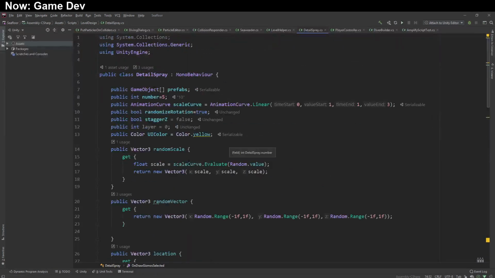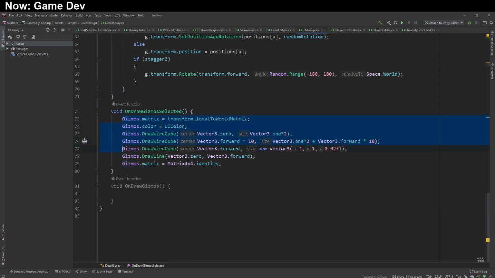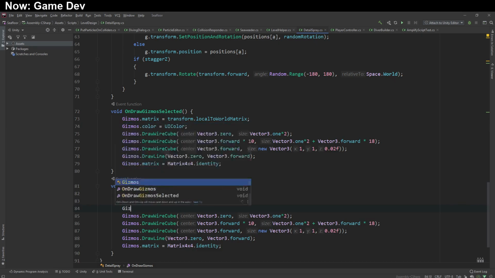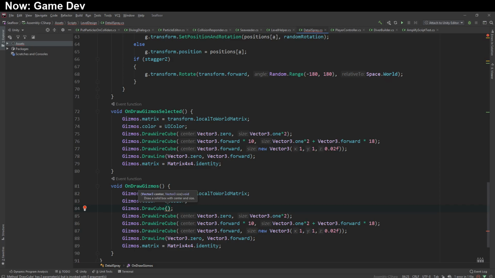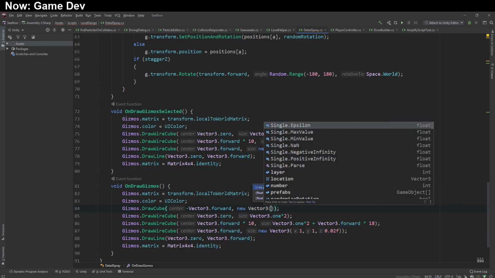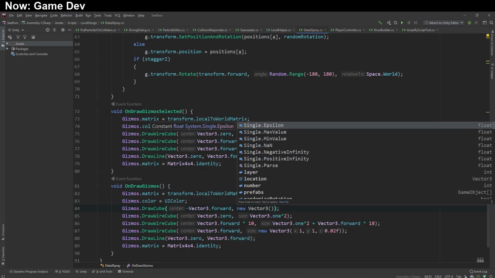Did I really name it with a... I guess I did. It's fine. So we're going to just grab this stuff, put it down here. But none of these are what we want. We're going to be replacing those with a draw cube. And what we're going to do is we're going to draw a cube above where our... basically at the back of our cannon. So to do that, we're going to do vector3.forward, negative vector3.forward, and then the size is going to be new vector3, and we're just going to give it an x and a y and no z.